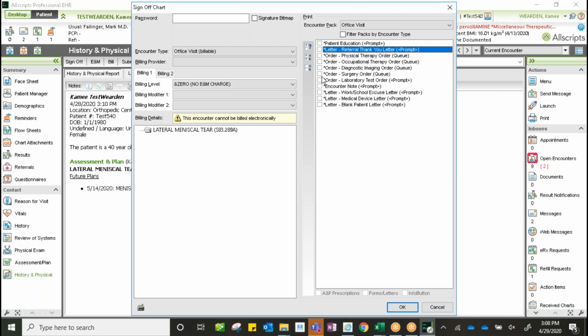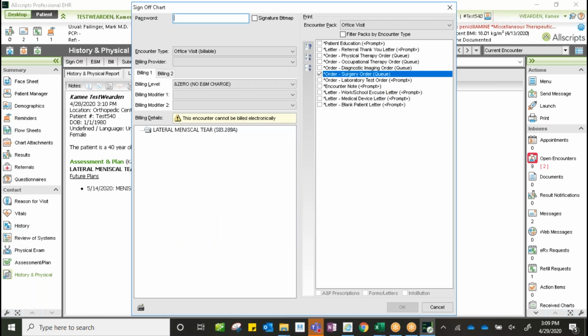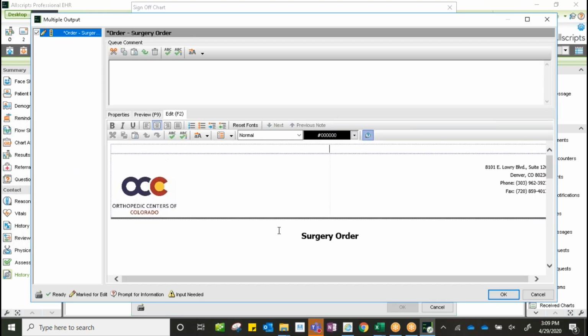So here, if we go into our surgery order, our print pack will populate. So we're going to choose OK. We're going to say, what do we want this surgery order for? And we want this for our meniscectomy here. Choose OK. And it's going to take us to our document.